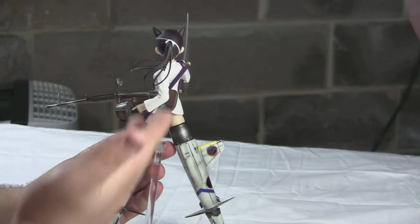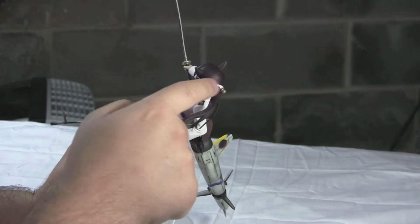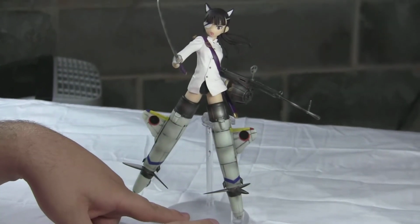Even from the back, you can see there's a lot of really fine details. Shoulder, the hair looks great. Eye patch, they've got the little thing that's holding her hair together. It's pretty much a 360-degree figure, although you probably want to display it facing forward.